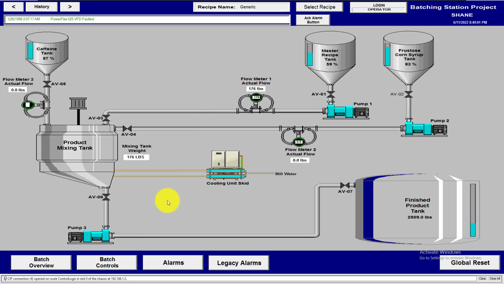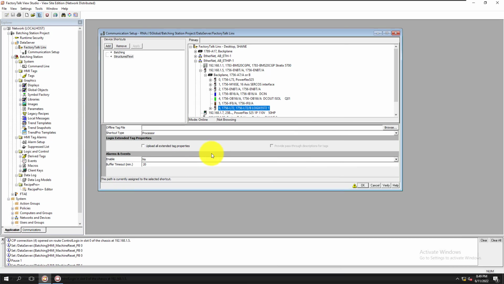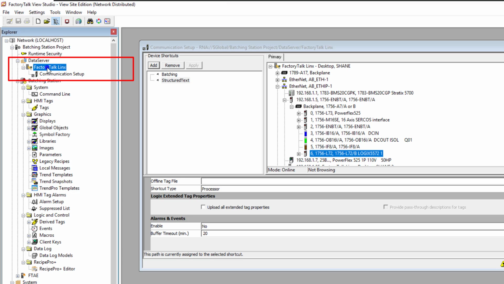I have a live system working right here with FactoryTalk Site Edition. Again, it could be network distributed or it could be a site, as long as it's Site Edition. So we have our whole system right here. Just keep in mind, when we're talking about a Site Edition application, we're going to be going through FactoryTalk Links or RS Links Enterprise.